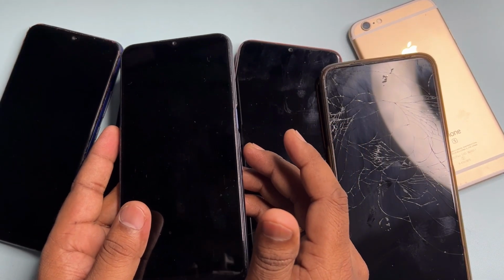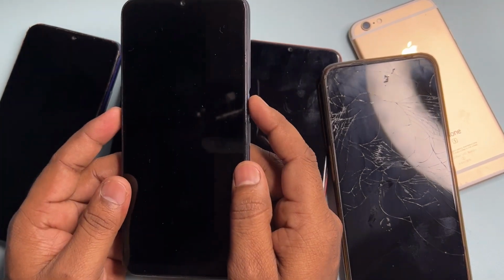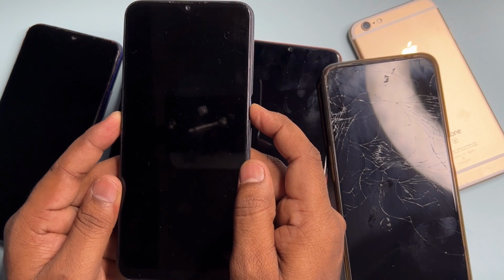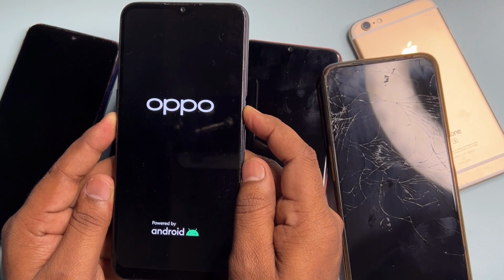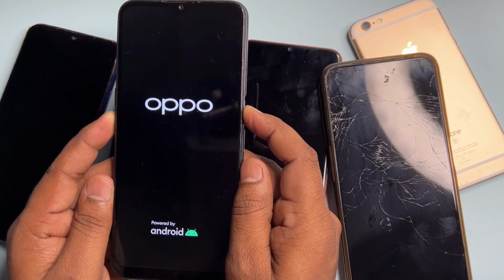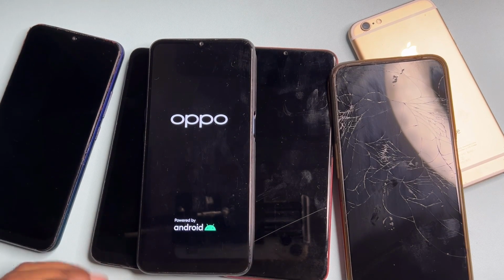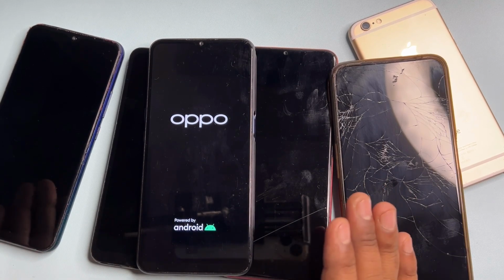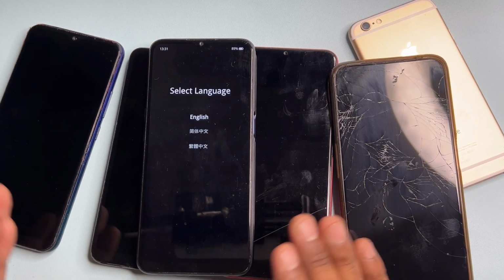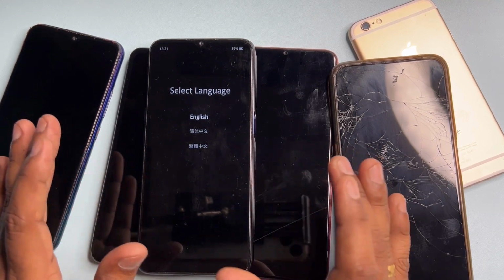For recovery mode, use your power button and volume down button, and press and hold continuously. When the logo appears, wait for 2 seconds, and after 2 seconds release these buttons and wait for a new page, just like that. This method works on every Android smartphone, so don't hesitate. Learn this method properly, and by the end of this video you can unlock your smartphone.